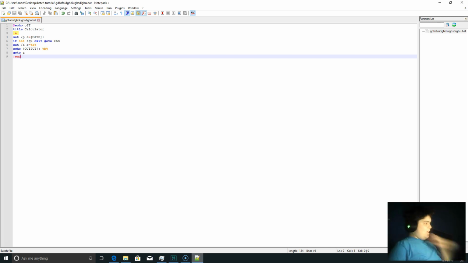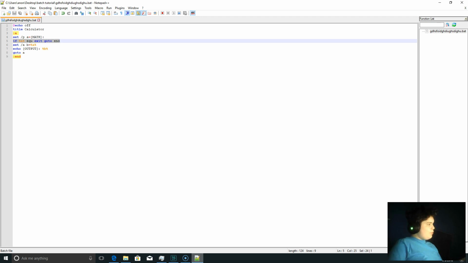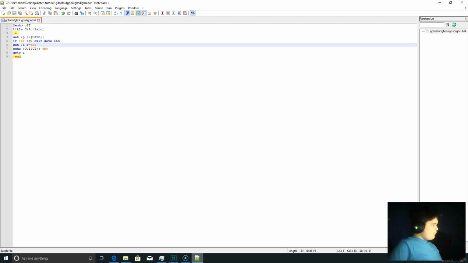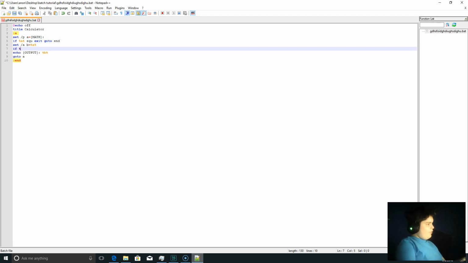So, with the if command, you can also see if a number is less than or greater than a number. So, we can say if b is greater, that is, greater is GTR, less is LSS.